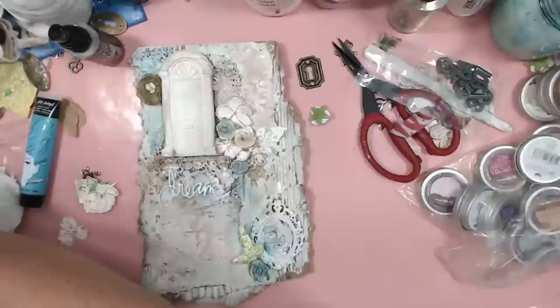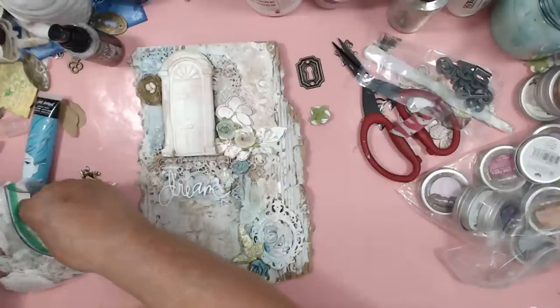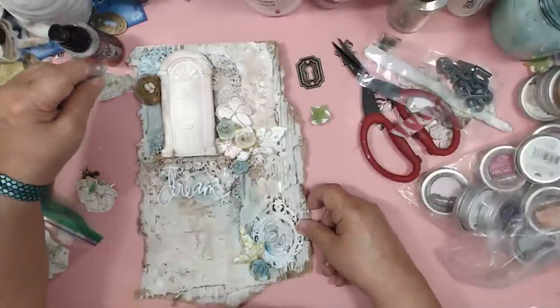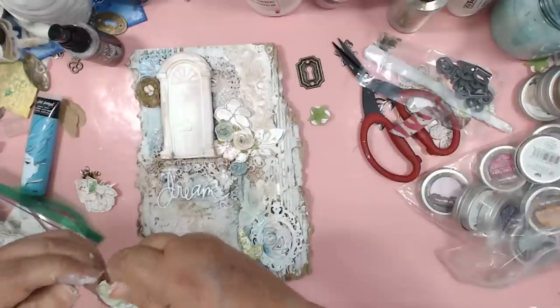So I think maybe I'll add another leaf here as well. I think we need one more. We have one, two. I like to do things in threes. So let's see. We have another leaf here. We can add another leaf somewhere. Let's put it up this one. There.